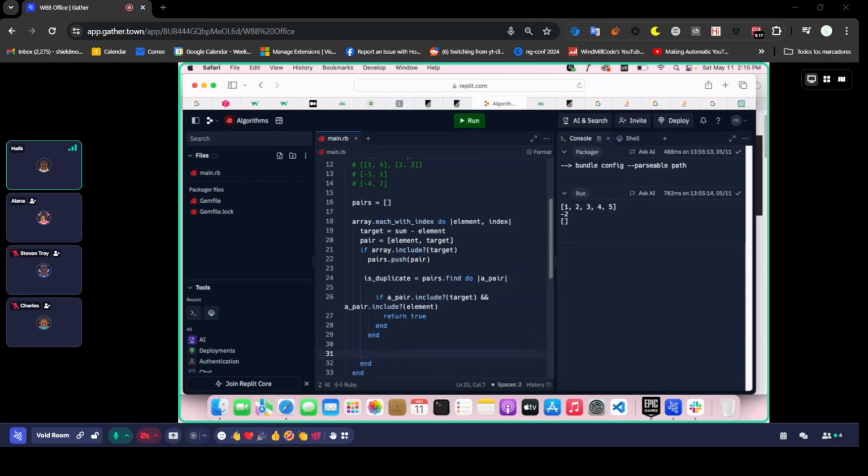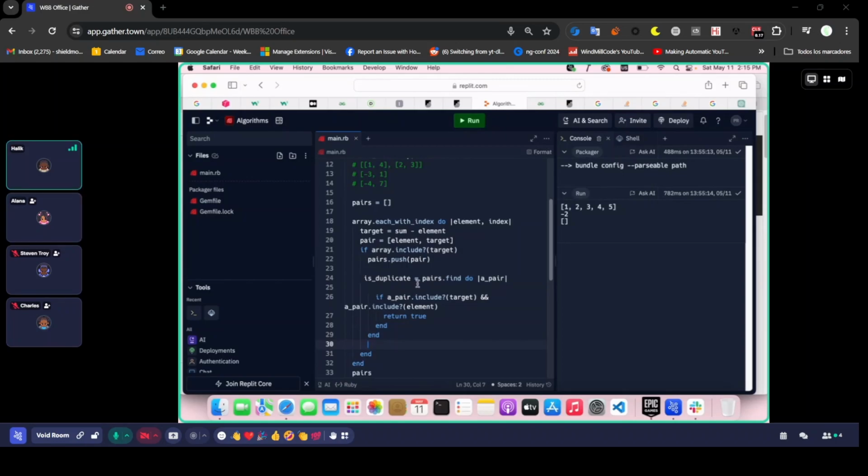Right. So if it is a duplicate, do we push it to the pair? No, because we don't want the duplicates, right?